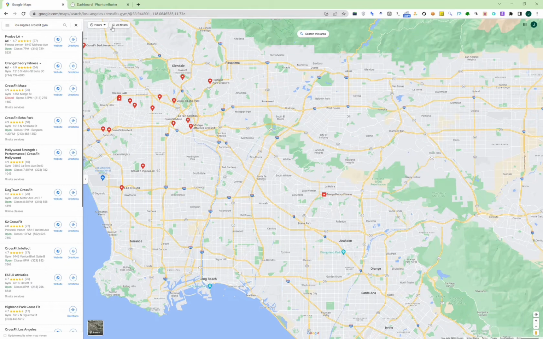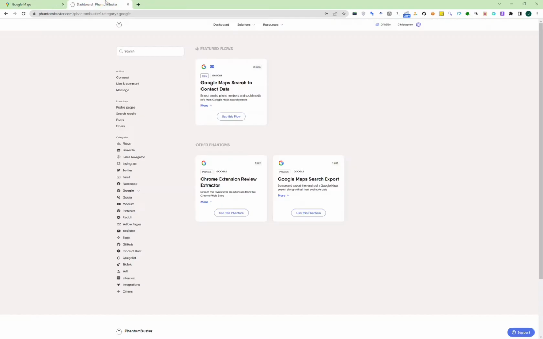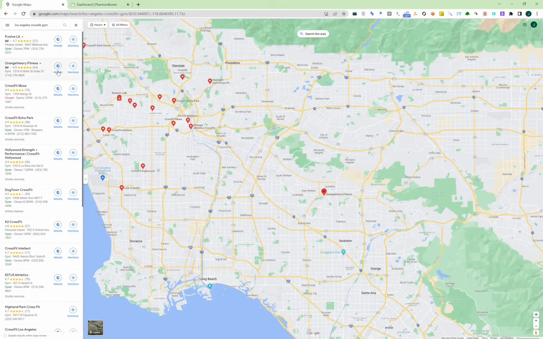Just imagine that you're targeting CrossFit gyms and it might take you a long time to manually collect the contact info one by one. But in PhantomBuster, there is a way to actually export all of your Google search results onto a spreadsheet, so you do not have to do this manually. It is important to keep in mind that Google Maps only shows you the first 200 results, so if you want to have the full coverage, it would be best if you focused on neighborhoods. Then you can combine them together at the end to get the full coverage.